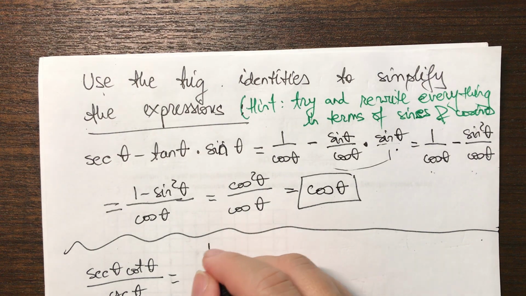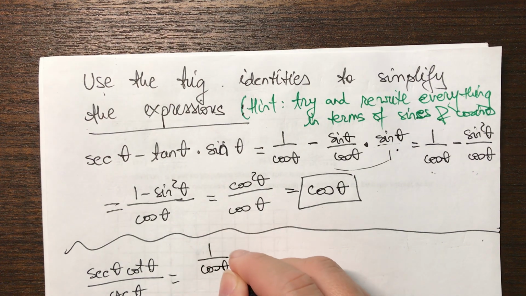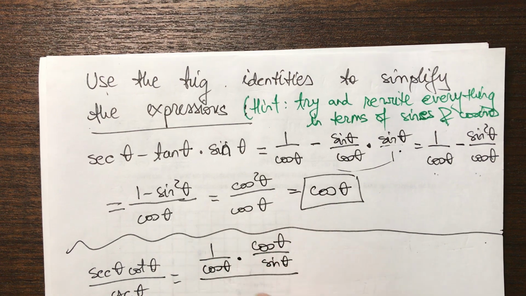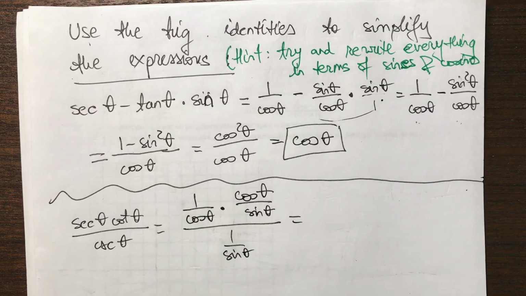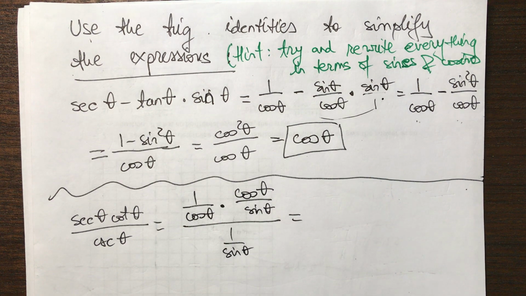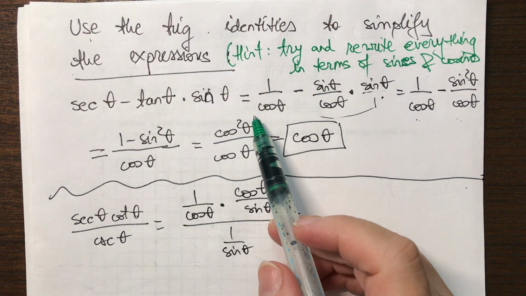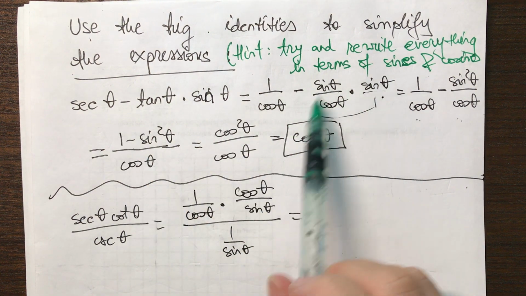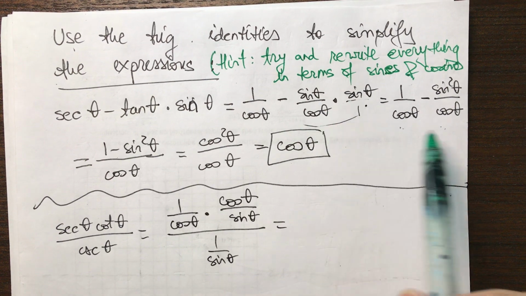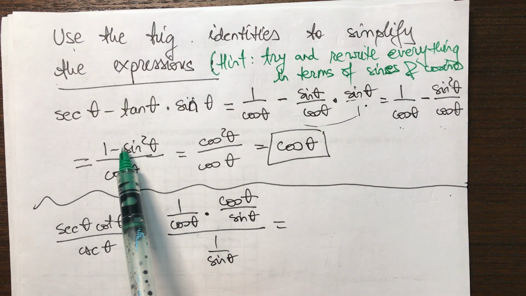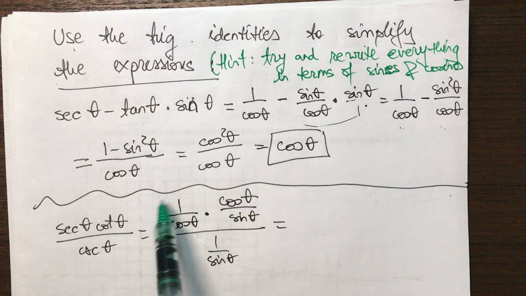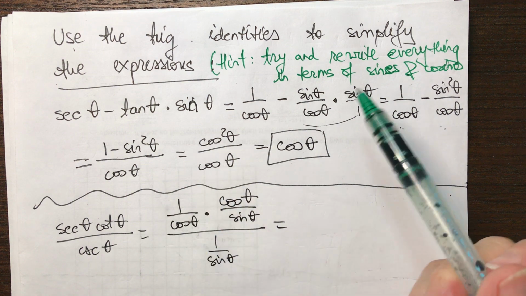Okay, secant is 1 over cosine. Cotangent is cosine over sine. Cosecant is 1 over sine. Okay, so now that I rewrote everything in terms of sines and cosines, boom, it's algebra. So this is what this is all about. A little bit of trig, a little bit of algebra. I rewrote everything. Now this is algebra, right? Multiply fractions, add fractions with a common denominator. Again, 1 minus sine squared, that's cosine squared. That's a trig identity, yes? And reducing this fraction is back in algebra.